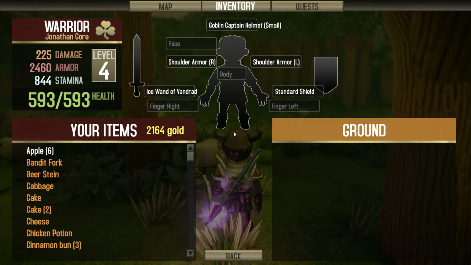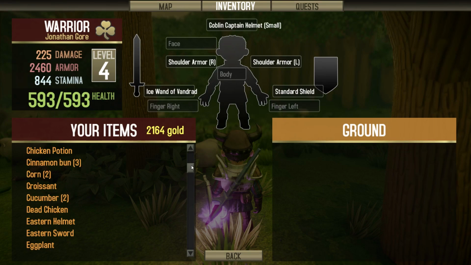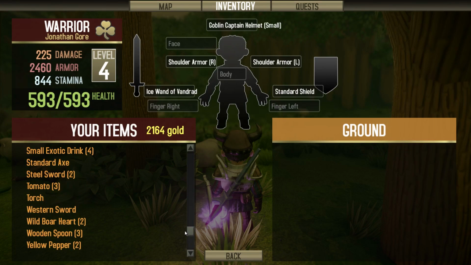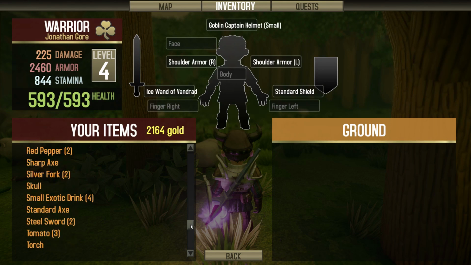So let's check our inventory. So this is basically our inventory system. It is a little bit lackluster, to be completely honest. All our items are just mixed into one big bag. I don't believe there is a limit. I think you can just carry as much as you like. But that's not really the issue.